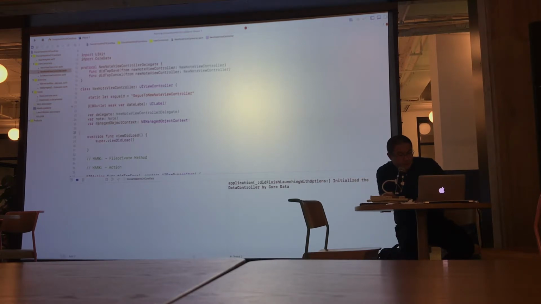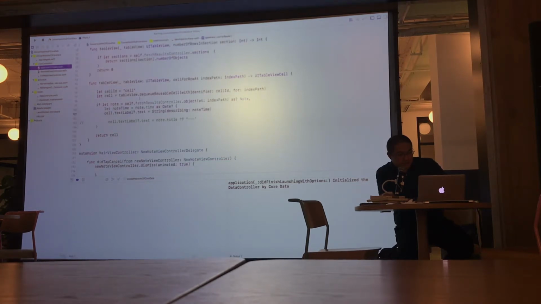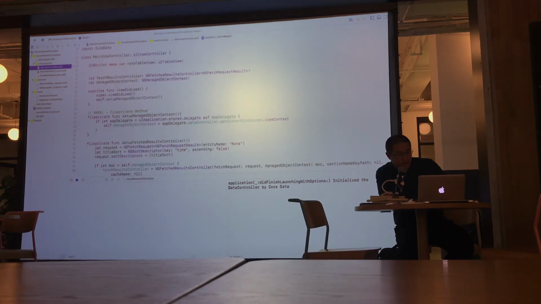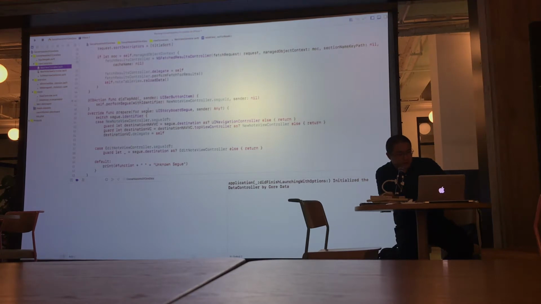The reason why we want a node here is that we want to create a new node from our core data model. And also we need to have a managed object context to work with that. But how can we get our managed object context? Remember that in our main view controller, we already have our managed object context. So we just pass that to our new node view controller.